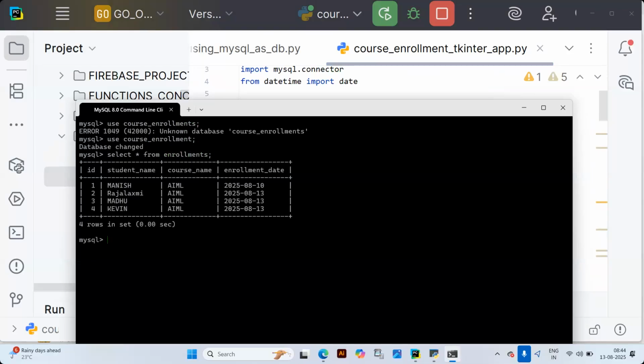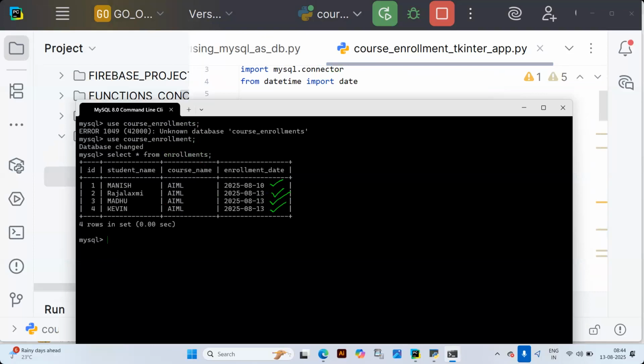If you look here, I hope you are seeing my screen, the data which was inserted: Manish, Rajalakshmi, Madhu, and Kevin. These four students' data has been inserted into the database.